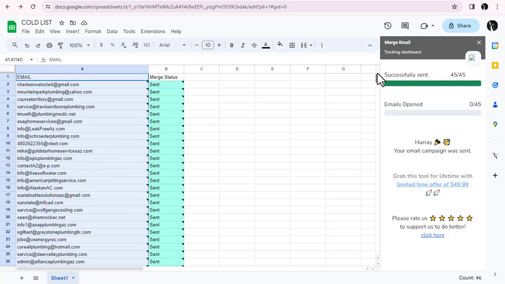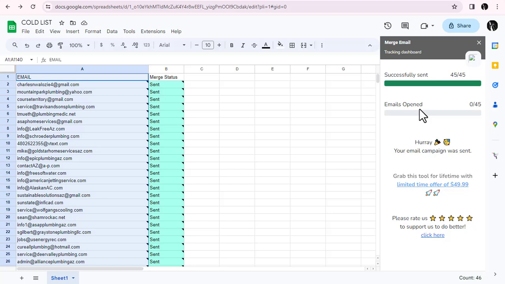So guys, you can see here on this place, once your emails are opened, you are going to see that your email has been opened, right? You're going to see all the analytics of the email campaign that you just sent, and that is the reason why I recommend this extension. It is free for everybody who wants to get started with sending cold emails, right?